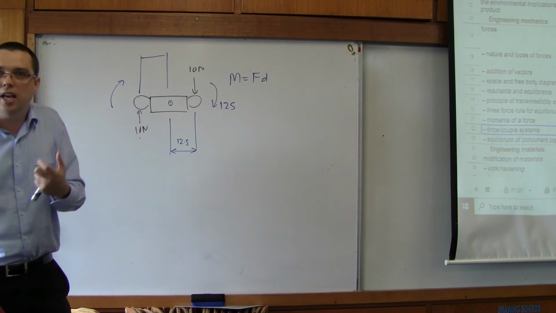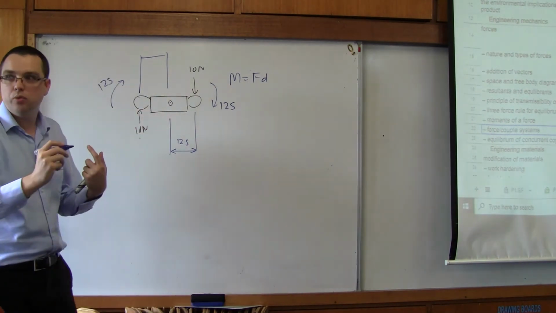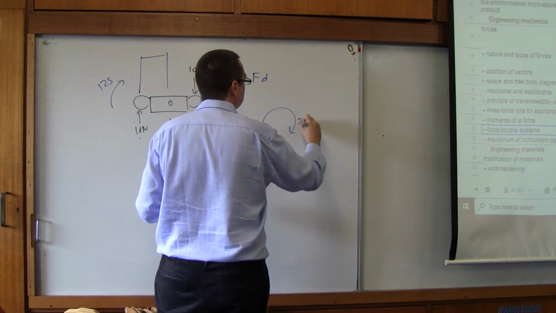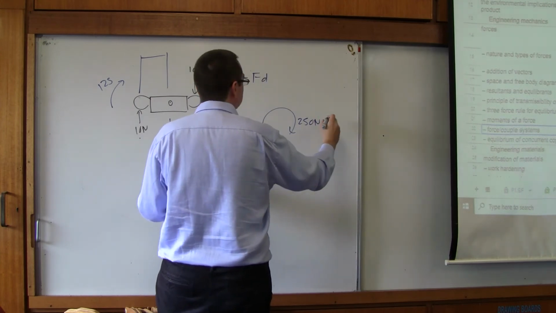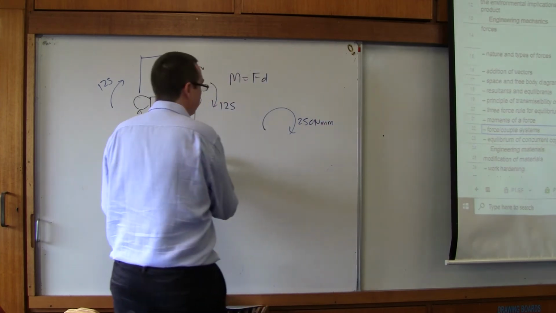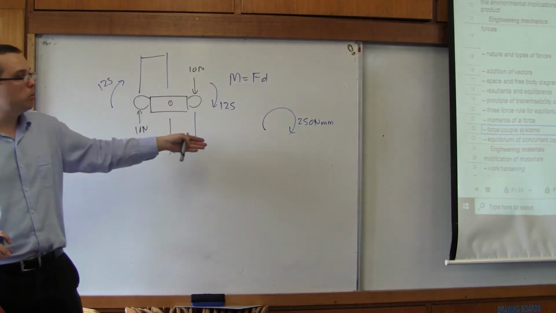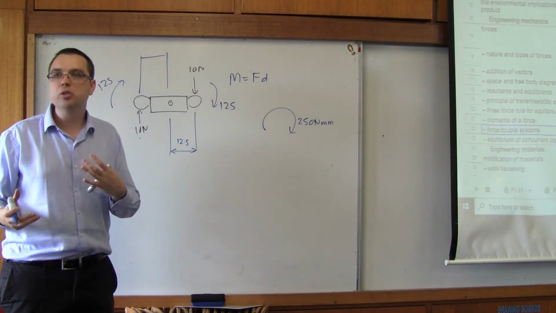So there's nothing cancelling that turning. We've got two lots of... How much total clockwise have we got? The total is we've got 250 Newton meters. Now it's not Newton meters, it's Newton millimeters, because we're using millimeters. It's just important that you check that. So if we've got 250 Newton millimeters clockwise, that means for this tap to not be turning yet.